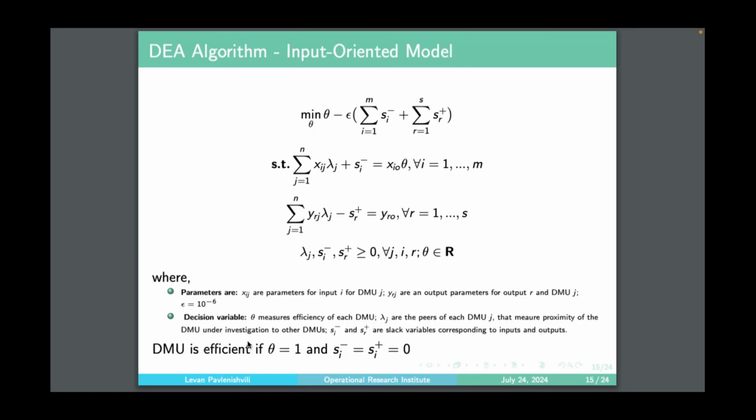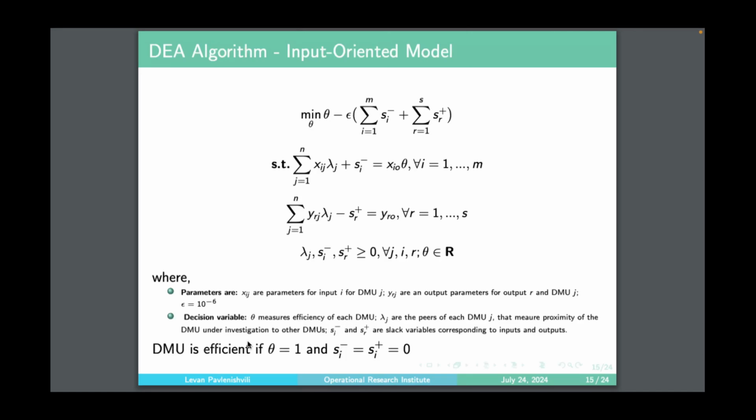And what I'm trying to do here is to find lambdas and slack variables in order to ensure the equality with a certain unit. So this is a fixed unit. This is an input parameter for different inputs, but for one specific unit. Okay. So I'm trying to run this linear program comparing every unit to one specific unit.